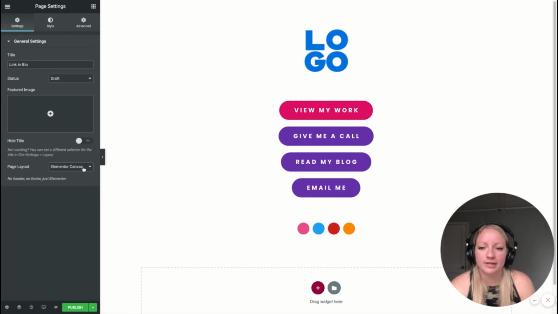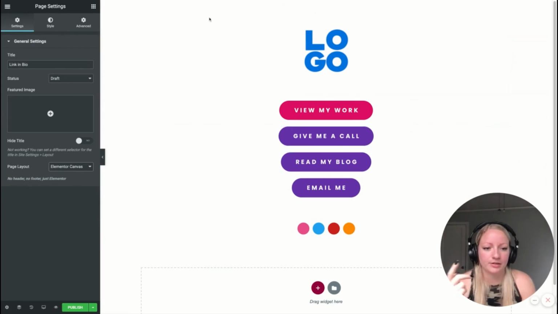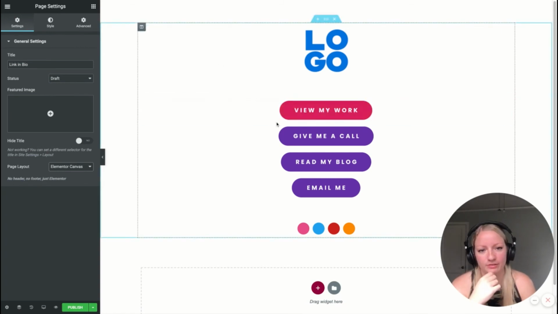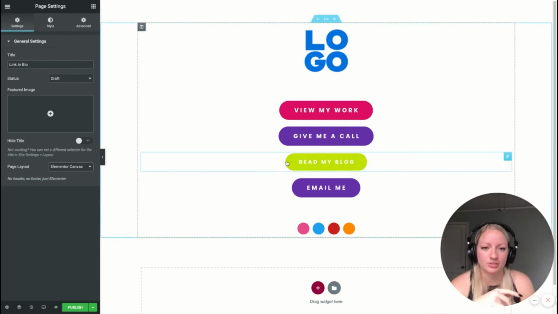So the page layout I had set to Elementor Canvas, which means it's just using this template and nothing else. So it's not pulling in your header or your footer or any other styles that you may have on your website. It's just this template. So that's why we want to check yes on that to make sure it stays that way.